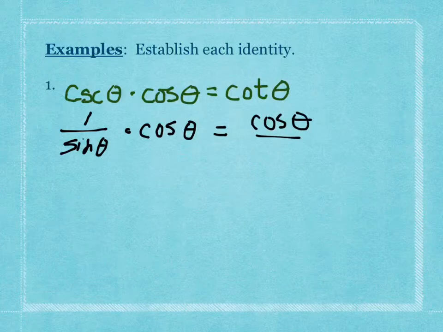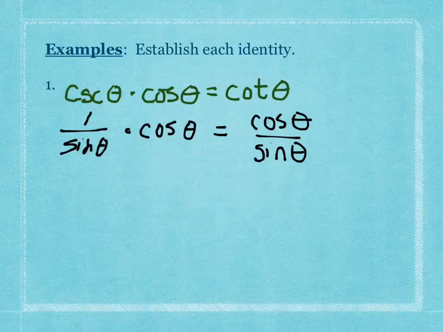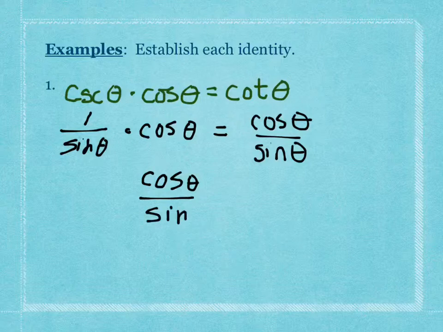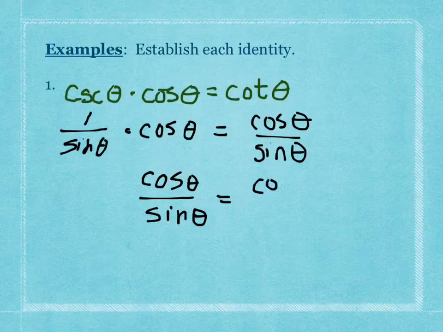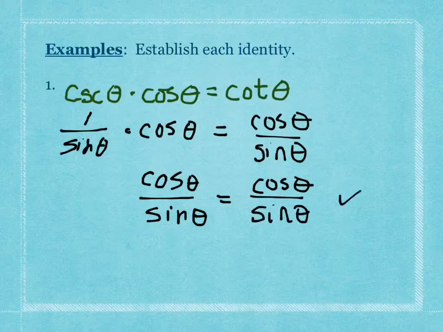Notice I didn't do anything between the sides. I can work on both sides simultaneously, but I can't do anything that affects both sides of the expressions, both expressions at the same time. What can I do on the left-hand side now? Yeah, I can actually write it then as cosine over sine, correct? Which is how I already rewrote the right-hand side, cosine over sine. And once they match, you're done. That's your goal. Your goal is to get both sides to match.